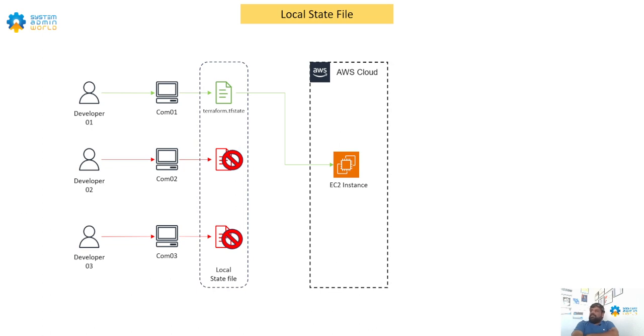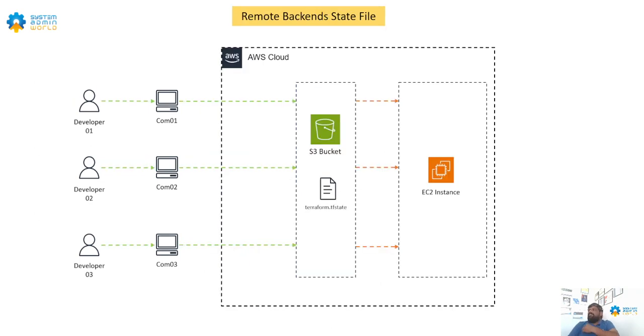Okay, so to come up with a solution for this problem statement, there is a provision and configuration setup provided by Terraform which is called the remote backend state file. So you can use the S3 bucket as a remote backend. What will happen once you use the S3 bucket?